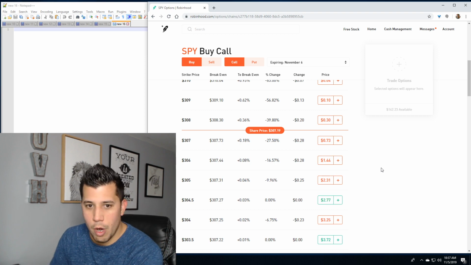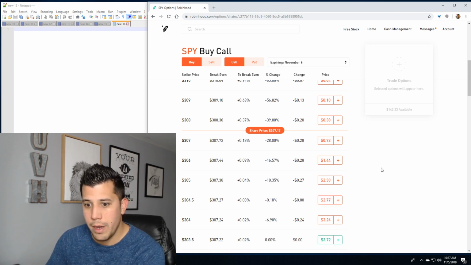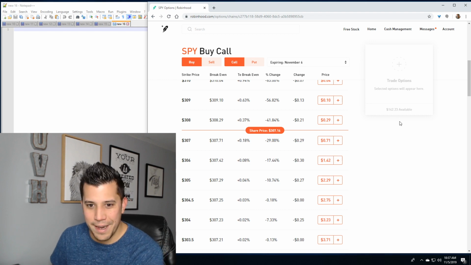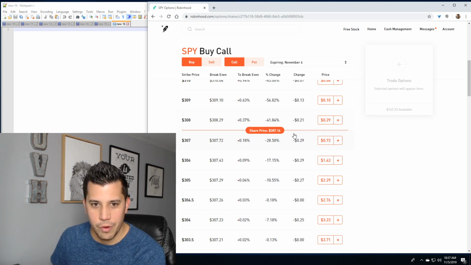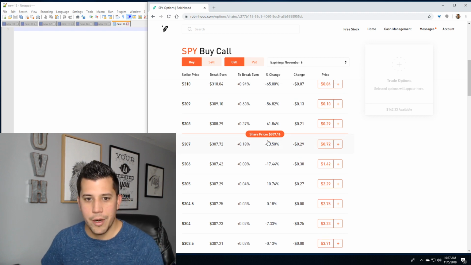For example purposes, I'm probably going to be losing money on this trade. I'm going to show you how to actually open and close the trade, but this trade is not planned out. I'm just doing it for the video, just so you can see how to open and close the trade. So I'm probably going to lose a couple bucks here. Not a big deal, but just be aware I'm not trying to make money on this trade.